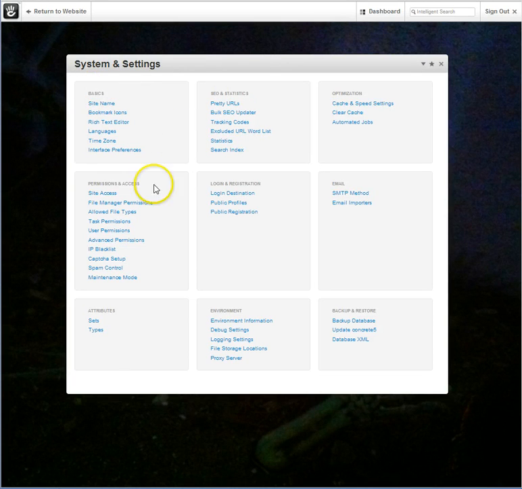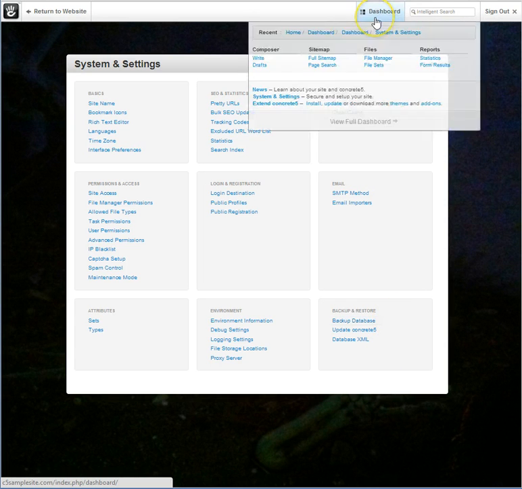Here's our basics, permissions, attributes, statistics, login features, the environment of your server and your site, optimization features, email, backup and restore.